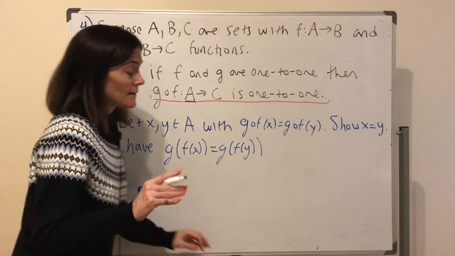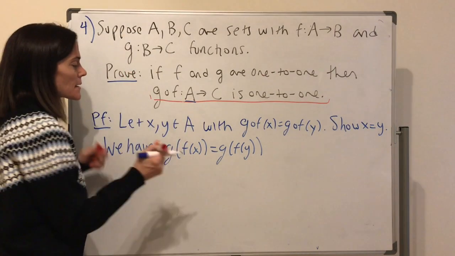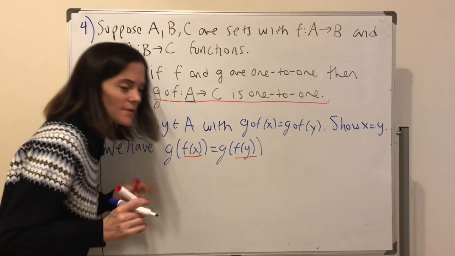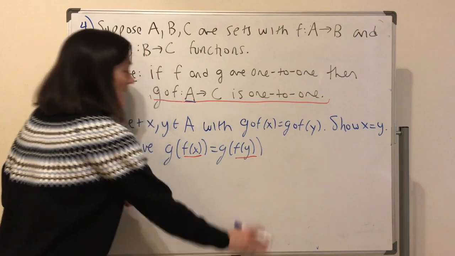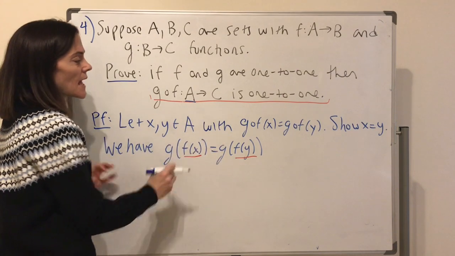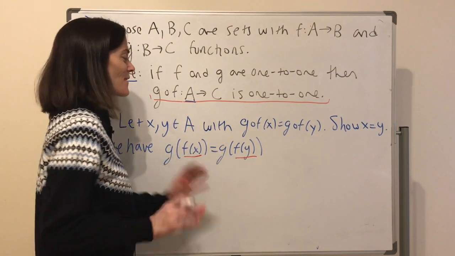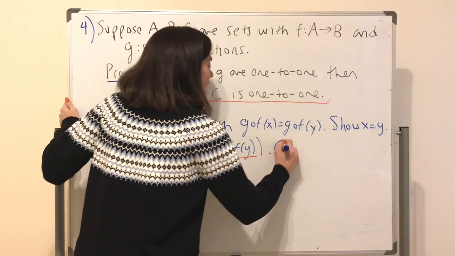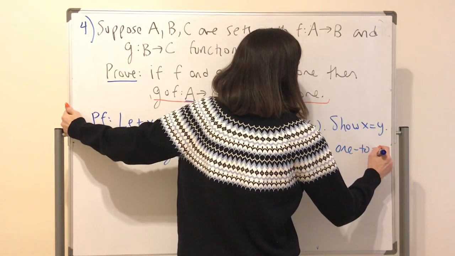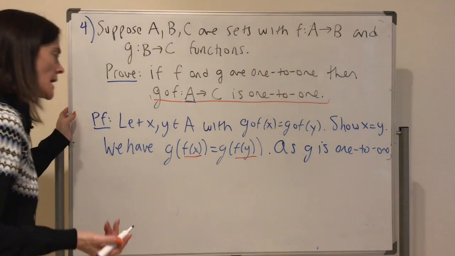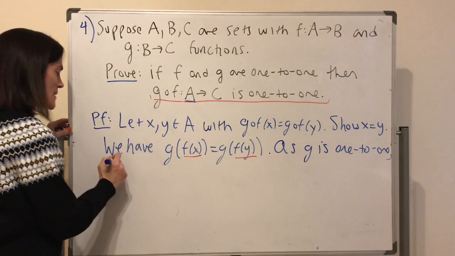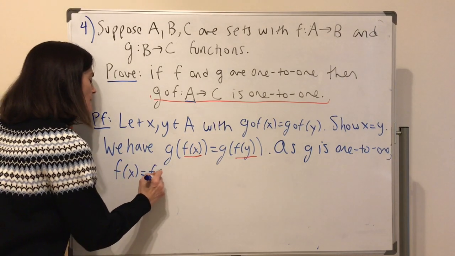Now, okay, at this moment, I am thinking about the function G, right? Now I have two different inputs and I have G of that, okay? But this came from just rewriting G compose F, but now think about it this way. This is definitely the case, this is just G compose F of X, G compose F of Y, okay? But as G is one-to-one, it means that these two inputs to G must be the same. So F of X equals F of Y.